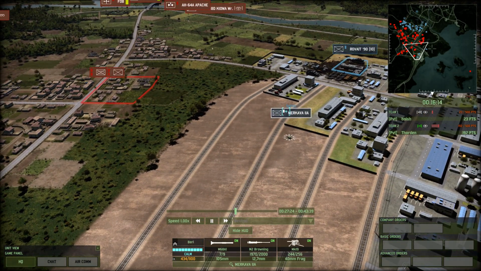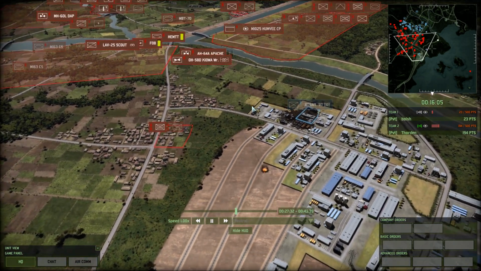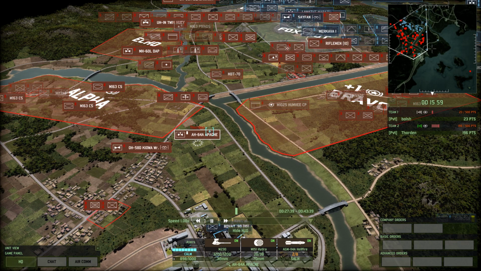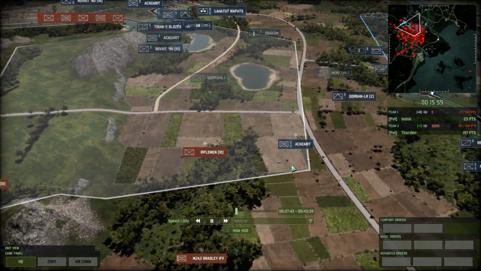My Apache gets line of sight. First missile takes it to the front armor, takes it down to half. The second missile destroys it. 2 for 2, so that's nice. But it wasted 4 others trying to hit one to have stable line of sight.